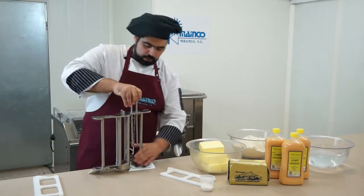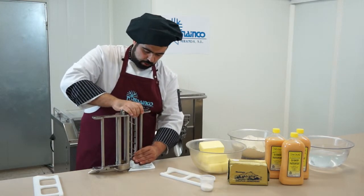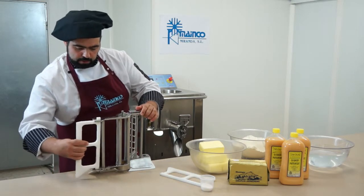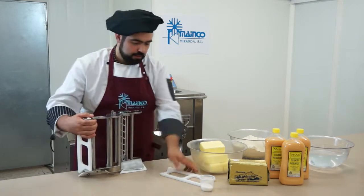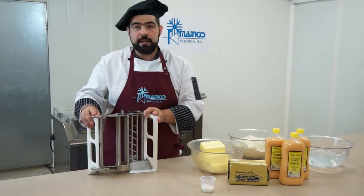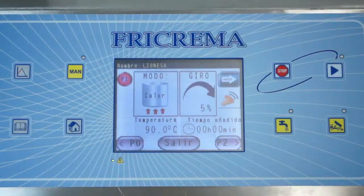As you can watch, without any tool, just using these roots, it's ready. We place the lateral scraper shovel and we are ready to introduce it in the tank. Let's watch the programming that we have introduced in the recipe.